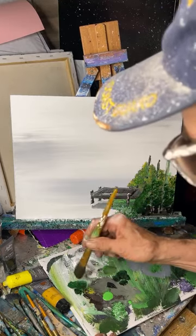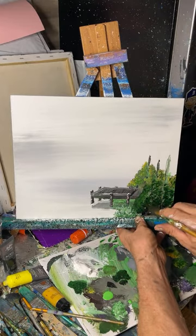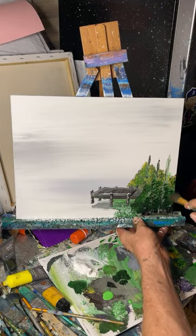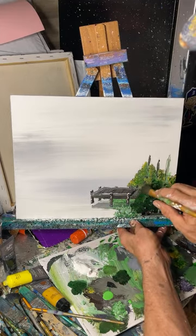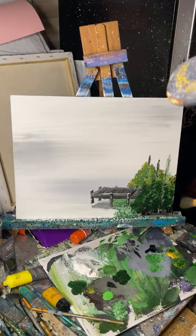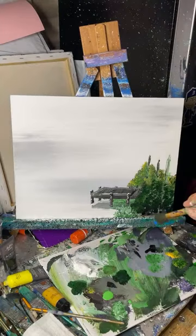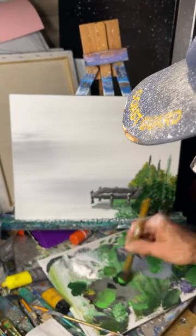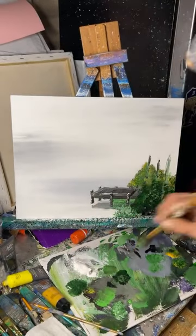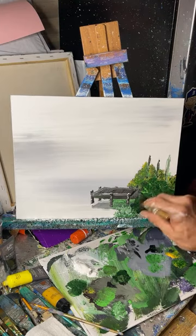We're going to go back and get some more green and black. And I really like this down here. I think that looks good. This is colors. So then we need a little bit more right here, right there. Good. And we'll just go ahead and dab some of that off. And now we're going to hit the lighter green and the darker green, both at the same time. Light and dark green. And we're going to basically do that here at the top of our shrub and bring it down.